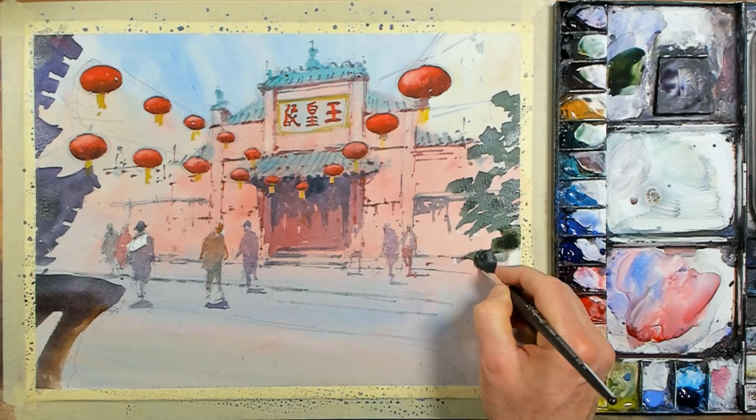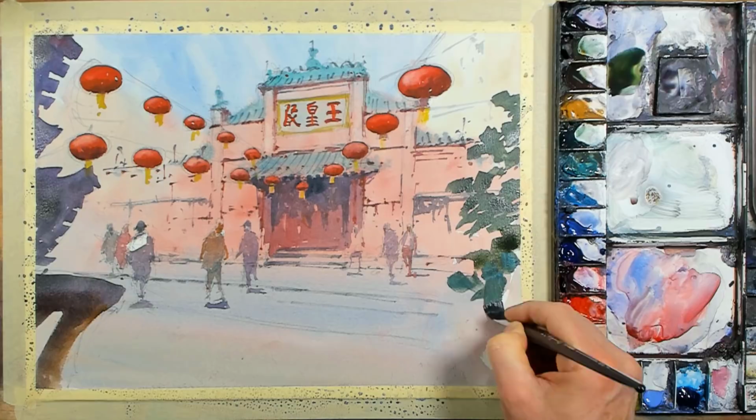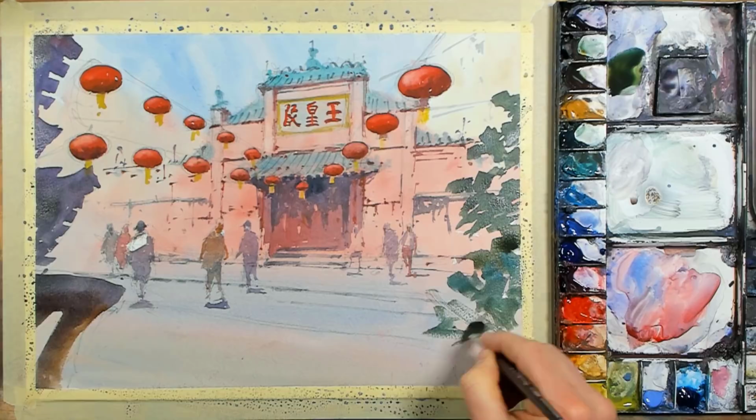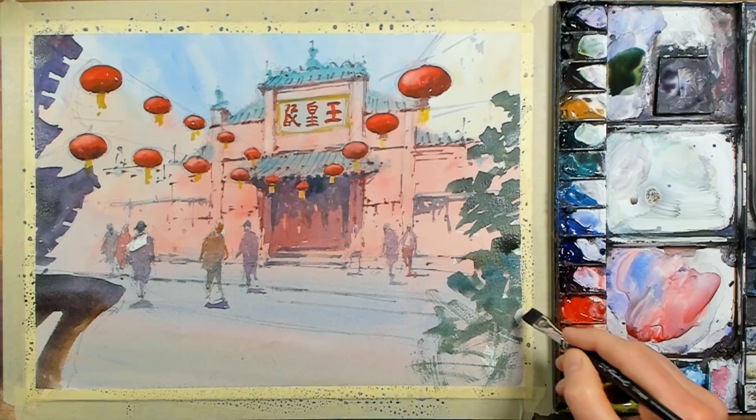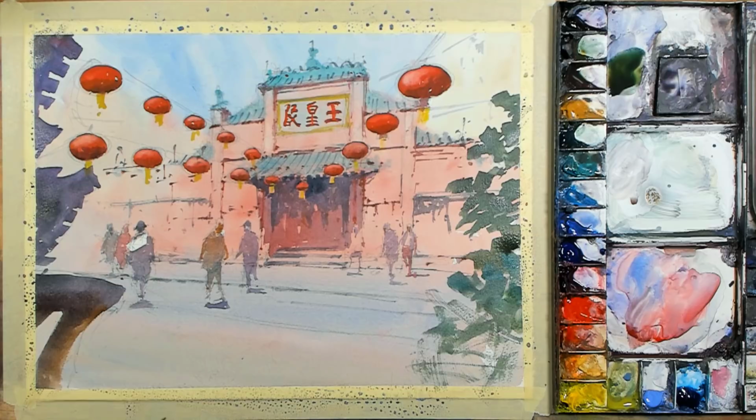And as I'm coming down the bottom, get a bit more loose. The green I'm using there is mostly Viridian green with a bit of burnt umber. It's quite a good green, actually. Good for foliage. Like the left-hand side, not overdo it too much.